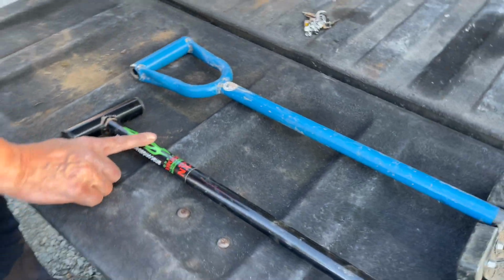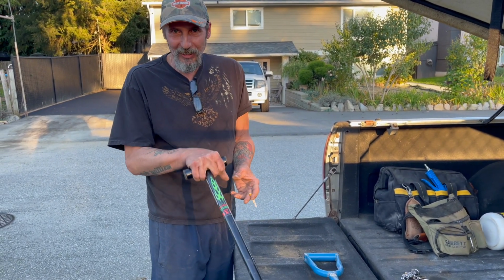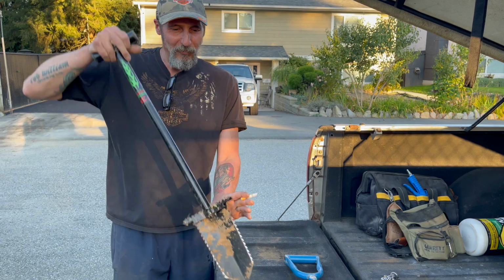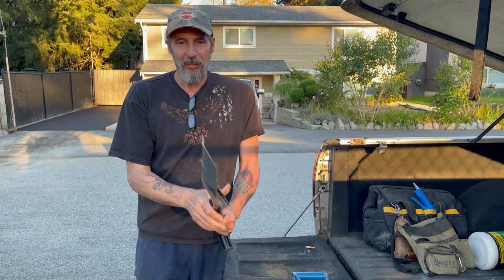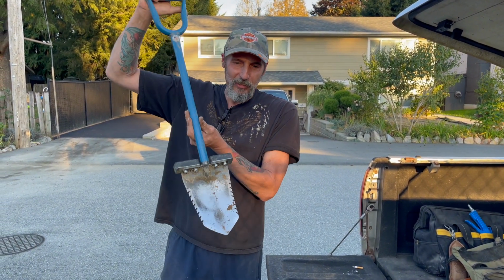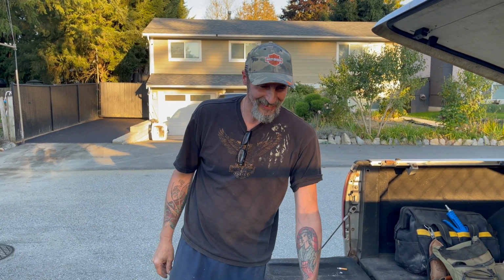Well, the NX-5, it was a little unstable while I was digging, because you gotta kind of have your fingers in between the T-bar, and it's a little uncomfortable. And I found with the thinner blade that it was a little unstable while you were digging in. And of course it's straight too, right? This one here, when you dig into it, it sort of naturally wants to dig in the ground and scoop the plug out a little bit better. Right. You preferred yours as well then? Yes. All right. Well, there you have it, guys.